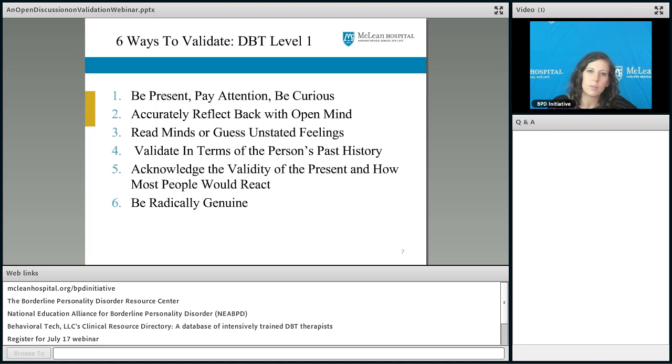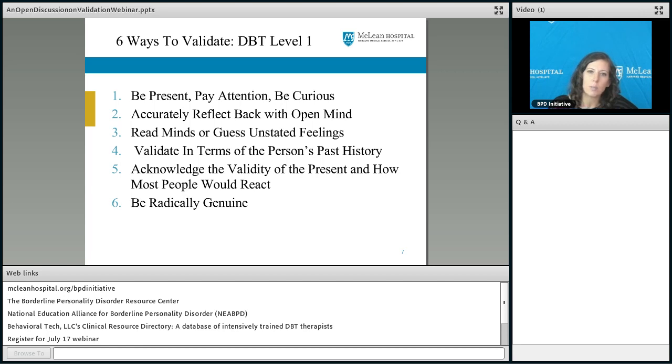So the next way you can validate is that you can validate in terms of the person's past history. So given what has happened in the past, the way you feel right now makes a whole lot of sense, okay? So, given that you've had a really rough time every time you've changed schools, it really makes sense that now that you're starting this new school, given all that's happened every transition, you're going to be really anxious, okay? And this can be a really powerful tool because it can really help the other person make sense of their emotion. Oh yeah, I'm not just panicked or freaked out for some unknown reason. It all makes sense now, right? School has been tough, transitions have been tough, and here I am, I find myself again in another transition. So this is a really powerful way to validate.